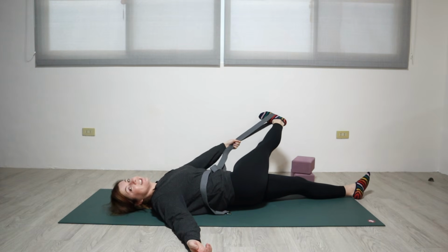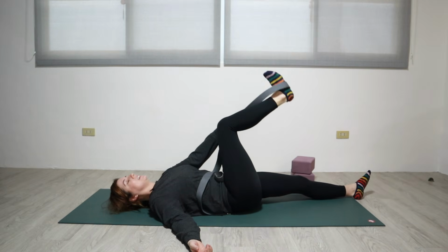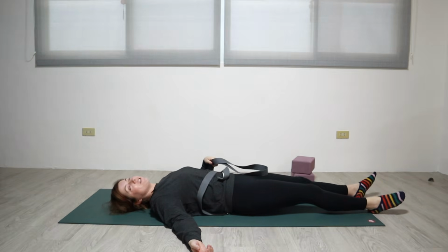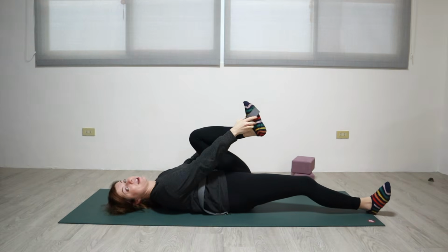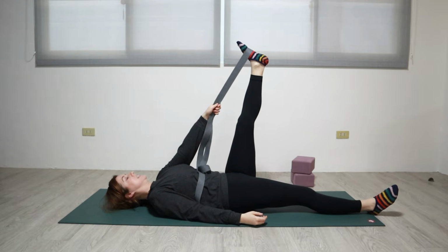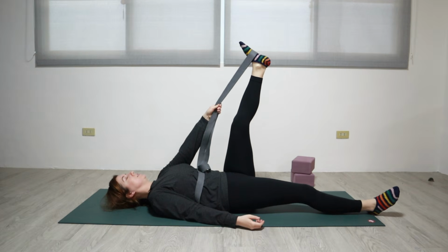Right foot can come back to center. Bend your knee and release your strap. Sending that right leg long, we'll let it rest as you wrap the strap around your left foot and keep it held in your left hand. Staying here for 1 minute.